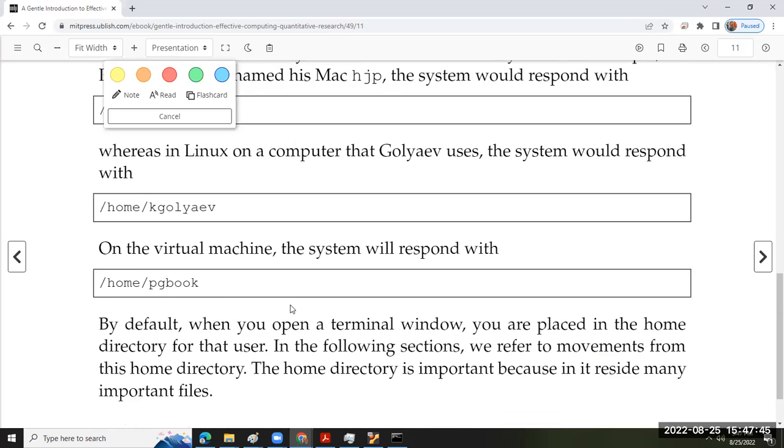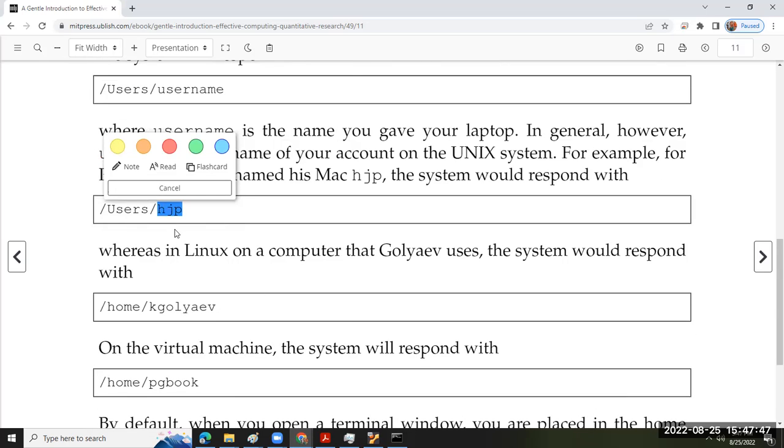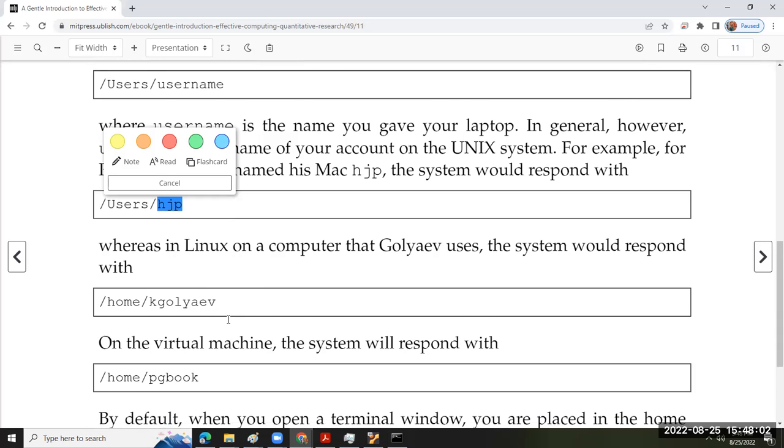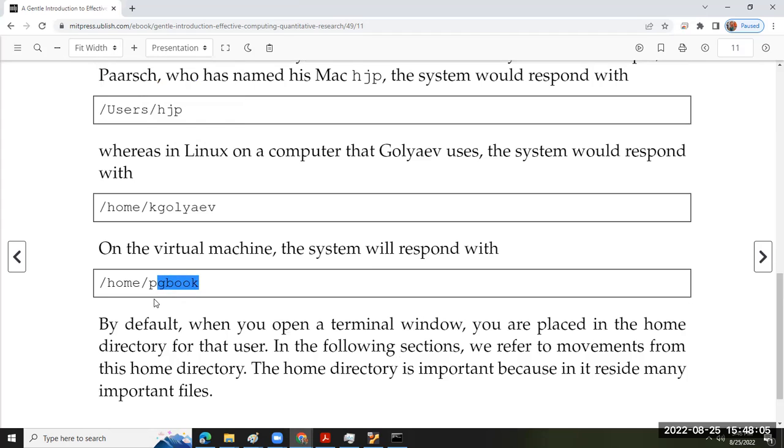So what are they trying to say? A lot of times when people are on your machines, you're sharing a machine with others and you have your own login. It's important to understand that they each have different home directories. And that's literally based on the name of their login. So the name of the user account when this appliance loaded was pgbook. And so that's literally where I am inside there.